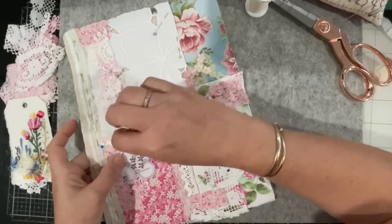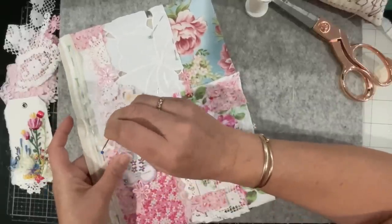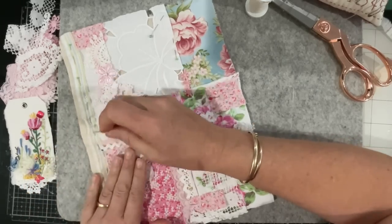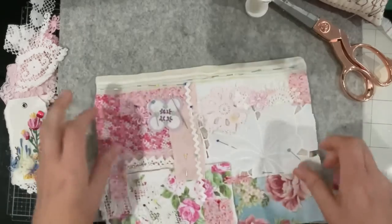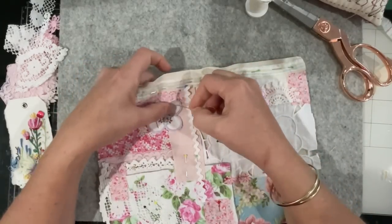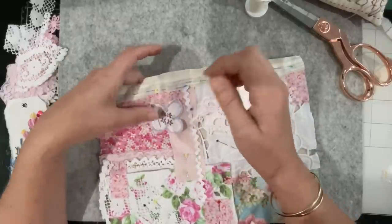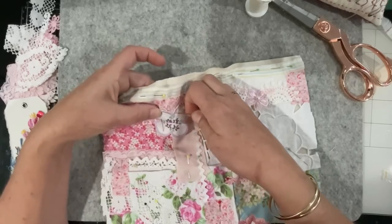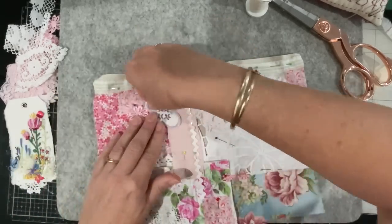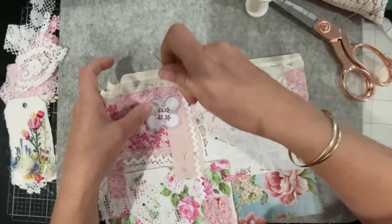For those of you watching who are involved in the Roxy Journal of Stitchery and are going to participate in the next six months of prompts — Down the Garden Path — have you got your ideas worked out in the way of color scheme? How are you going to store it and what are you going to present your piece on? It's a lot of fun mulling it around.